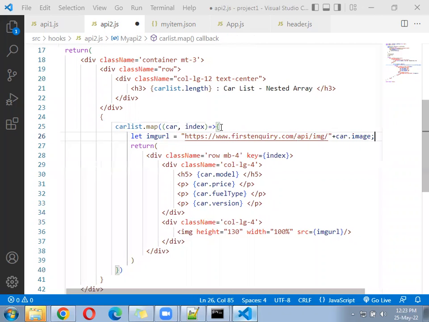So this will generate one URL because photo is there in the server. You have to display in your computer. So the server URL plus image path, both we combine together. We got IMG URL. IMG URL we put in SRC. It should display one photo. Width will be 100%. Height will be 130.